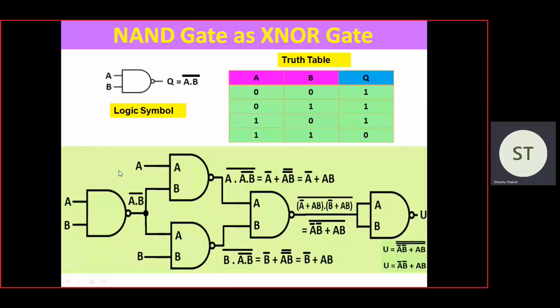So if we can design the XOR gate using NAND gate, so designing XNOR gate is very simple. These 4 NAND gates we have utilized for the construction of XOR gate. So now we have to invert the output of XOR gate so that it works as an XNOR gate. So what we are doing is we are putting one more NAND gate, and this NAND gate is acting as inverter. So here we have expression (A'B' plus AB)', and this particular inverter is complementing this. So here we have complement to the complement, that will get cancelled out, and final expression we get here A'B' plus AB, and the output variable we are taking for the XNOR gate as U.